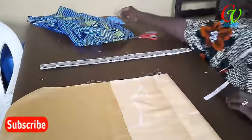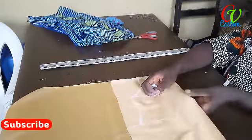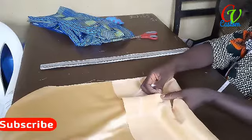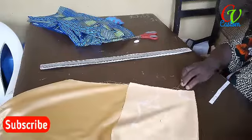Okay, yes, I secure my fabric with pins so that it doesn't shake. I can get the cutting accurately. Okay, let's go cutting it.